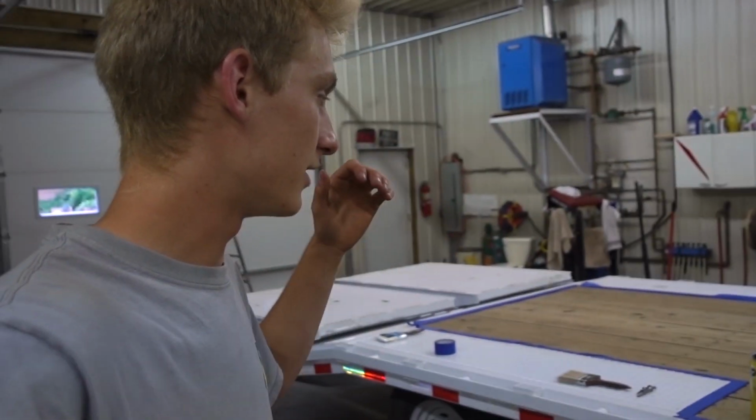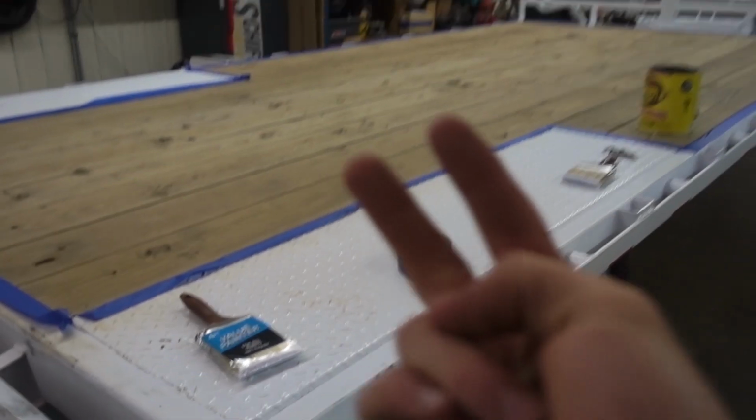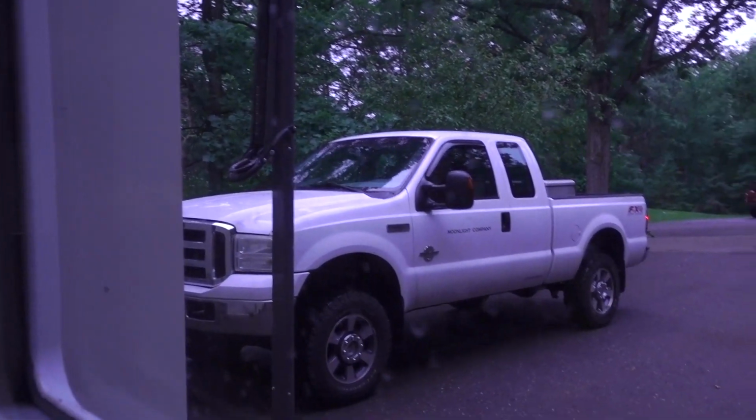Okay, so first things first, obviously you want to tape everything off. We've got the stain mixed up, looking good, and we've got our brushes here. Now you're going to want to have 2 brushes, and along with that, you're going to want to have somebody to come help.